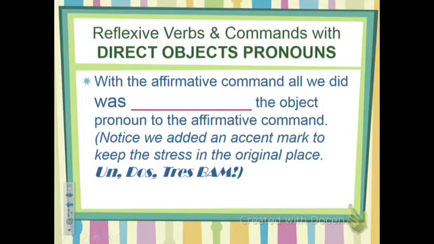With reflexive verbs and commands with direct object pronouns, with the affirmative command, that's the one saying, yes, you do something, all we did was attach the object pronoun to the affirmative command. But we have to add an accent mark to keep the stress in the original place. Uno, dos, tres, the third syllable from the end, bam, there goes the accent.